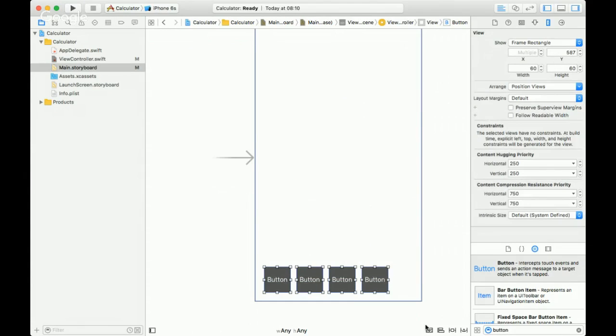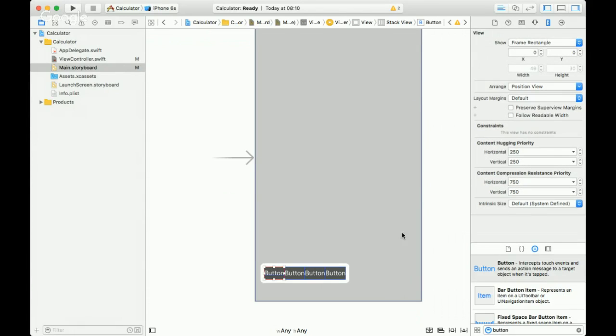And then there is a tiny little icon here in the lower right corner, the last one in this set of icons, which is kind of a stack with an arrow to the bottom. And when I click that, you can see that every item I have selected is now within this UI stack view. And the size of each item is now based on the intrinsic content size of this specific button.